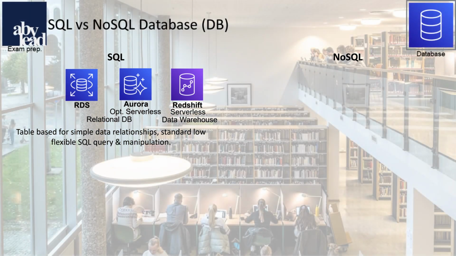SQL or no SQL service? That's the question. For SQL, the answer is simple with RDS or Aurora Relational Databases and the Redshift Data Warehouse. Note, however, that these services can also handle a bit of JSON documents. RDS is a standardized service on its instance with 5 optional SQL database engines, and Aurora is one of them. It offers a serverless option with higher SQL performance and scalability at a higher cost. And for very large data analytics at moderate costs, you use the Redshift Data Warehouse instance clusters.